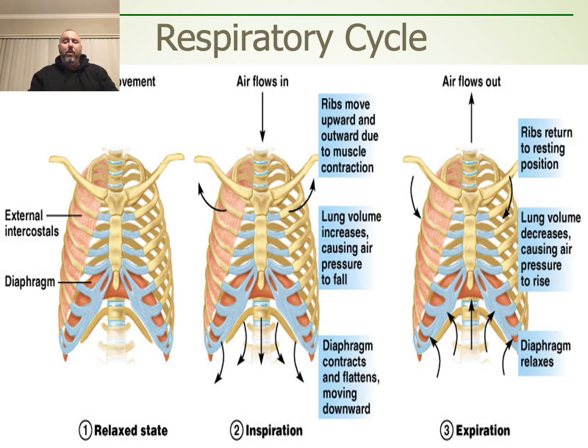On the converse side, expiration: the diaphragm and intercostals relax, so the diaphragm comes back up, the ribs come back down, which decreases the volume inside the thoracic cavity, therefore increasing the pressure, because again we've got that inverse relationship called Boyle's law. You don't need to remember that, but just for those that want to know. The increase in pressure means it's now at a higher pressure than what's outside, so it forces air back out.